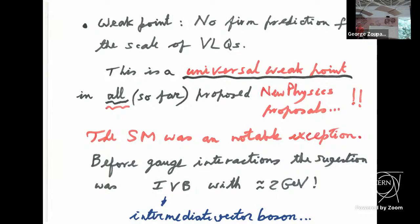Gino has a question, yes. Yeah, first, thanks a lot for this very nice construction, which I completely agree with. Vector-like quarks are very general. Tomorrow I will show you an example where indeed CKM is generated by the exchange with a vector-like. For instance, you only put V_ub from the vector-like. You could also, why not, put V_cb? Because that is also small. Quite small, yes, you are right. Of course, it requires a bit more assumption about a more extended model, but I think that is also interesting. I fully agree.